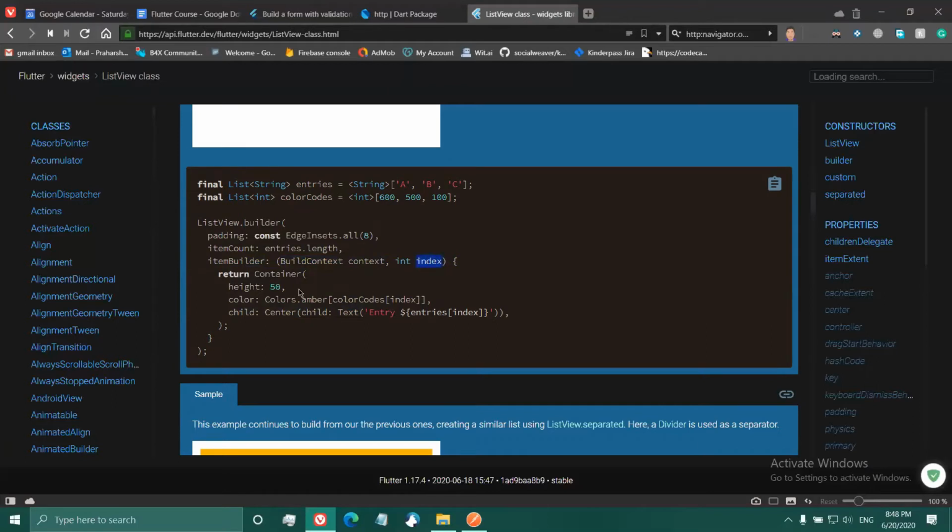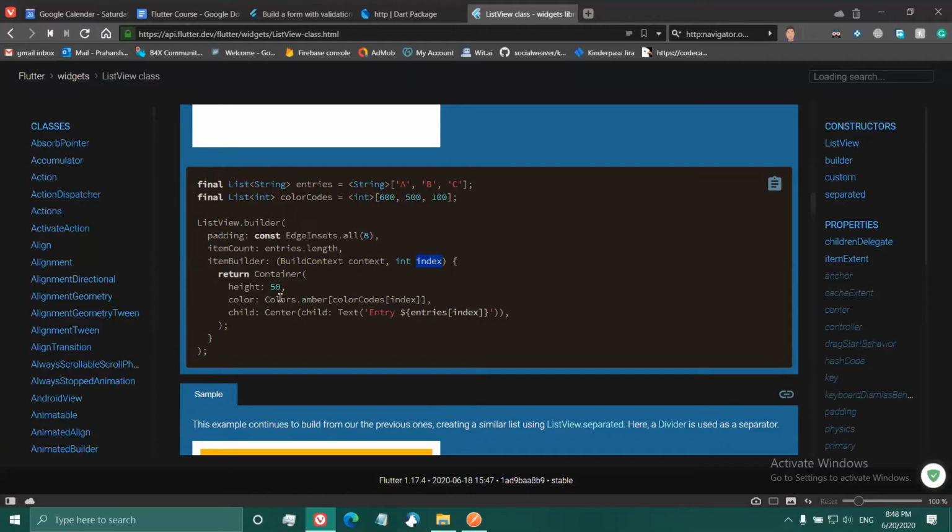This index is what we will use to see what index it is when we are looping through the list. So for example, it will go 0 to 3, so this will be 0, 1 and 2. In the 0th round, the value of index would be 0.